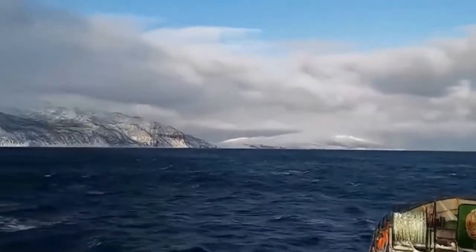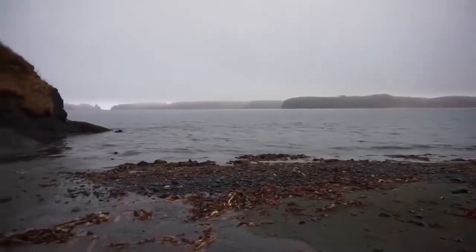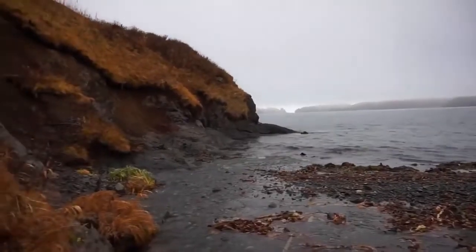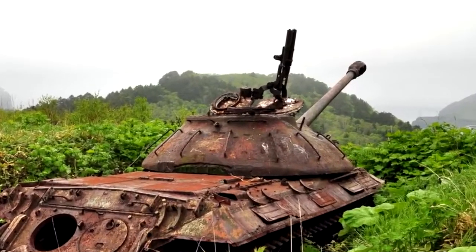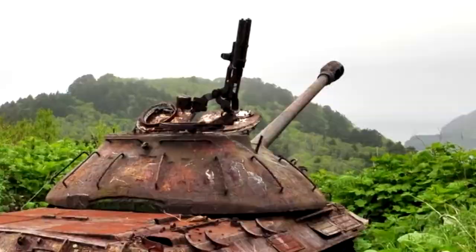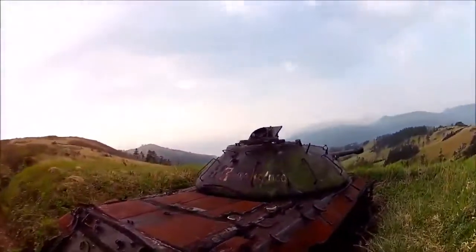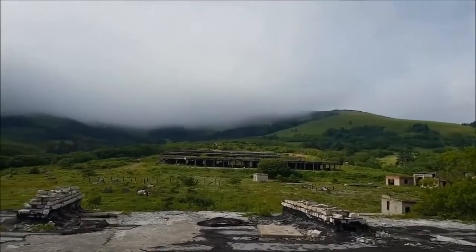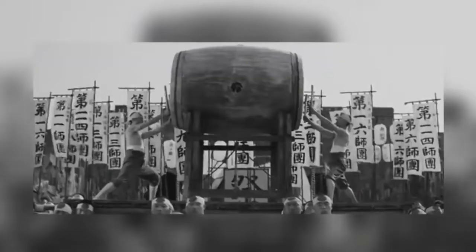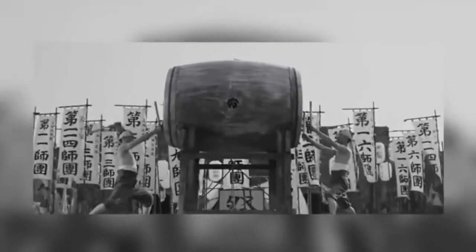Whether the island of Shikotan belongs to Russia or Japan is a matter for people more important than us to sort out. But the long-running dispute over its true ownership is the reason why there are so many abandoned tanks on such a small piece of land. Barely 1,000 people live on Shikotan, but there's no way of mistaking just how willing the Russians were to go to war to defend it in case the Japanese tried to reclaim it after the Second World War.